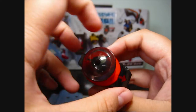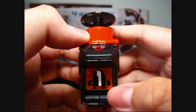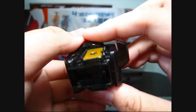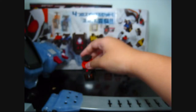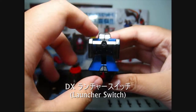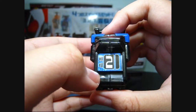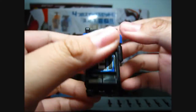It's a circle, so it can go inside the Fourze driver. And it's a rocket logo. Glittery rocket logo. Clicking on. There we go. And below you can see click. There we go. Next we have the Launcher Switch. Blue color and it's a cross, so it fits inside the Fourze driver. Really nicely detailed. And we have the glittery launcher logo. There we go.